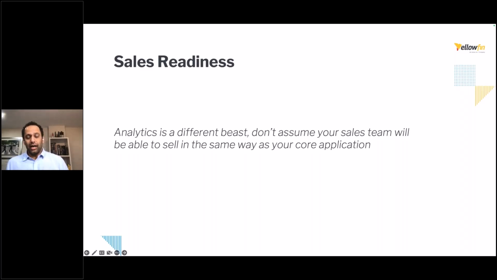You want to arm your own sales team to really understand the value that they have, the same way that you train up your sales team in your core application. Once again, you're going to invest the time and effort to do this. You want to make sure that the teams out there are armed and dangerous and ready and understand what they have, so you can provide the best value for your customers, but also the best value of your investment in an analytics tool.